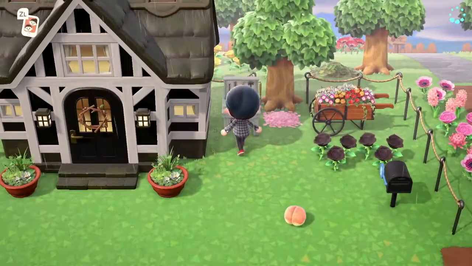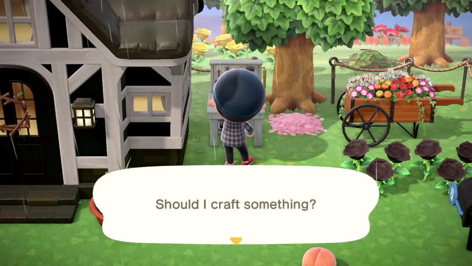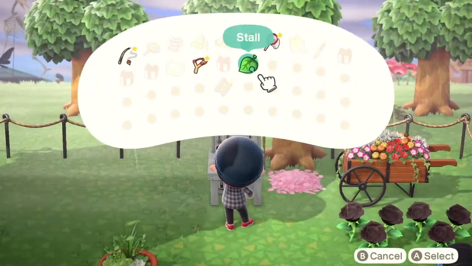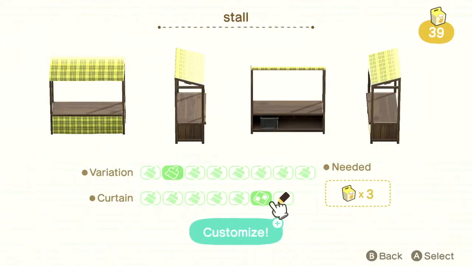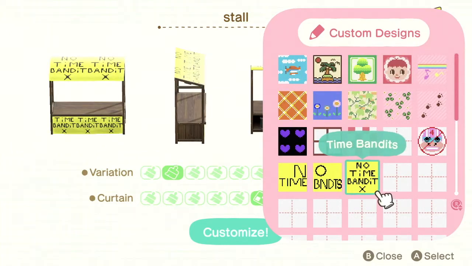And now I'm back, and we are going to go in and we have to customize our stall to put the design that we put on there. So you're going to need the custom food box looking things. They always remind me of the stereotypical Chinese food takeout box. What do they remind you guys of?